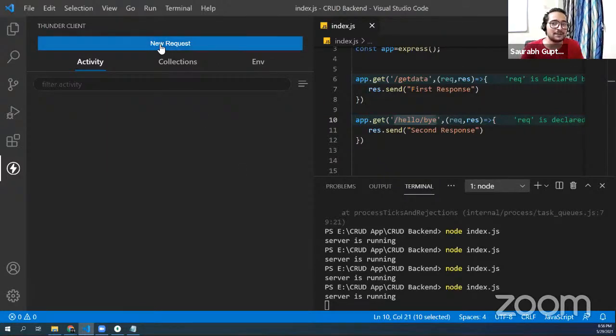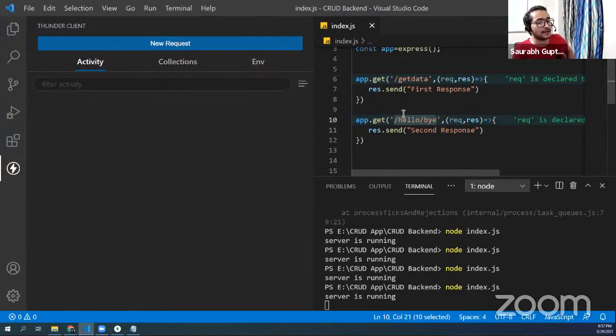Now here, I want to fire a new request. These softwares are nothing but client softwares that help you test your API. The browser is not efficient, and right now you don't have a front end made so that you can call the request and get the data. So what if I only want to test my routes to check if they are working perfectly? You can use these client softwares like Postman, Insomnia, or Thunder Client. I'll suggest you use Thunder Client because it's inbuilt in VS Code if you download the extension.